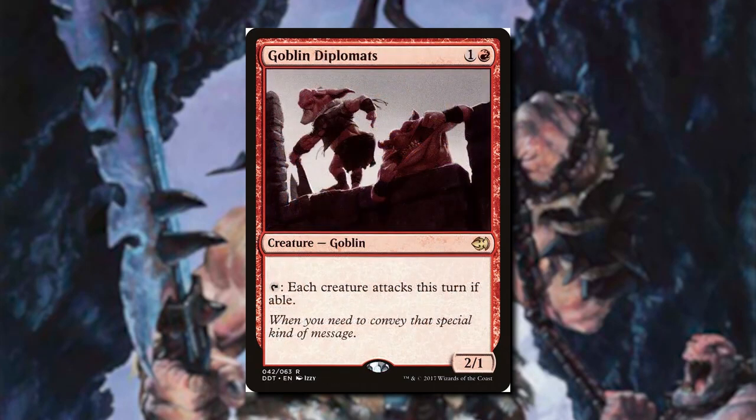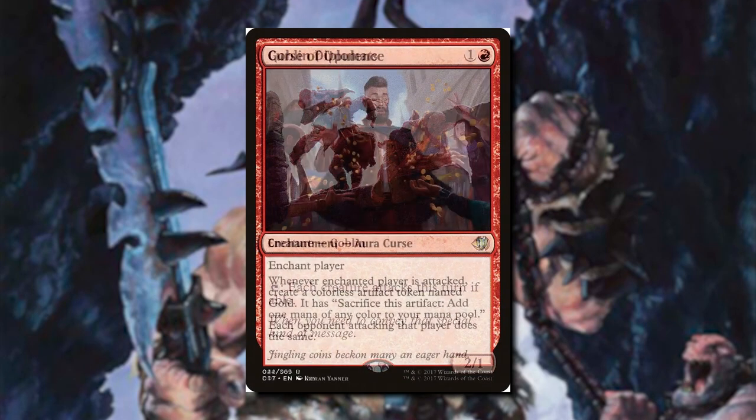We can tap it: each creature attacks this turn if able. Sadly, we can't determine if those creatures are going to be attacking us, but if they decide to, we get 3/3 Ogres, because are they really going to want to pay 3 mana per creature attacking us? Probably not. A really interesting card is Curse of Opulence.